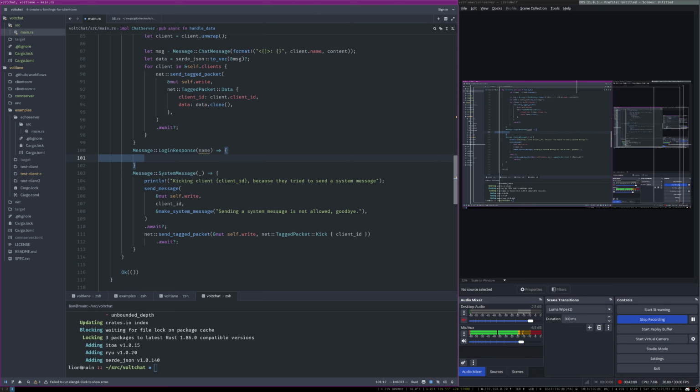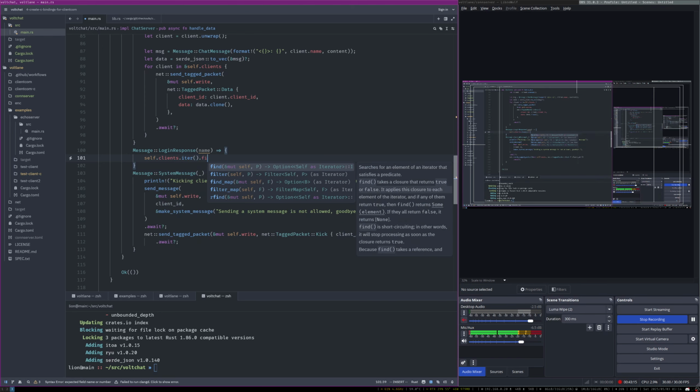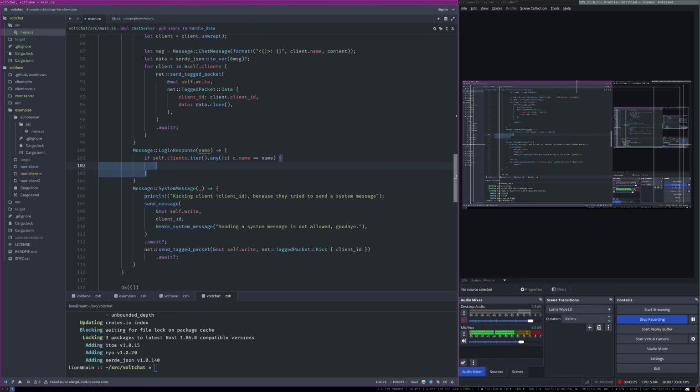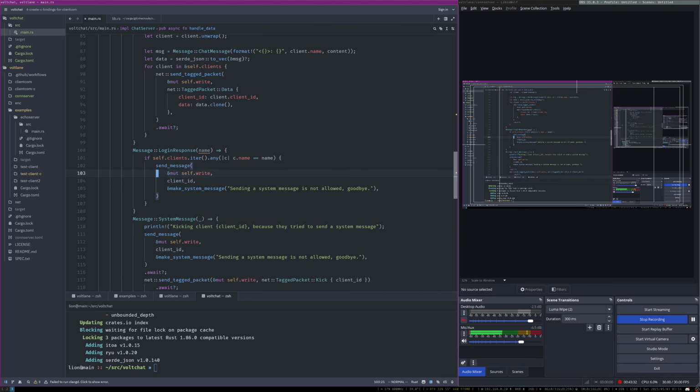So we basically now want to do self.clients.iter().filter, any c.name is name. So if any of them are that, we want to actually send us a message saying you need to pick a different name.